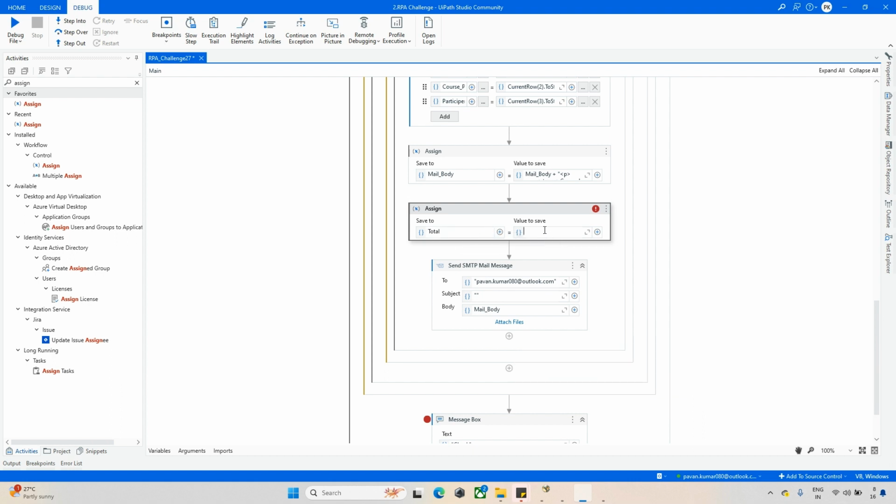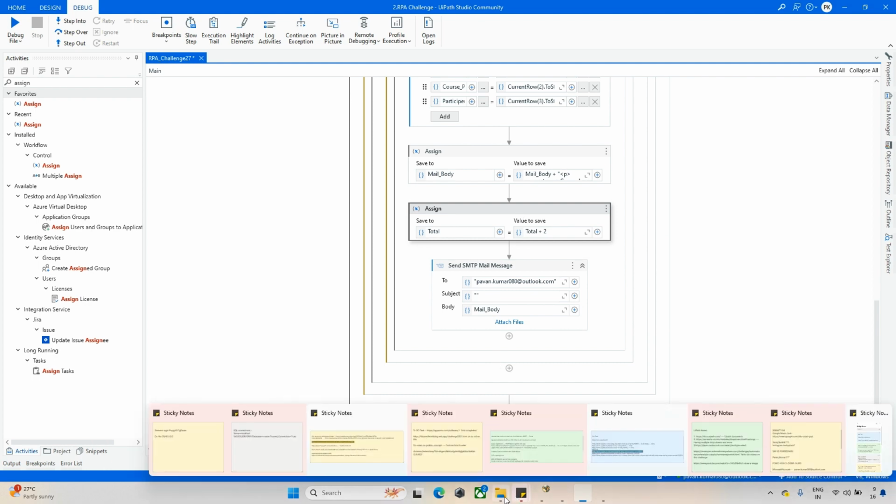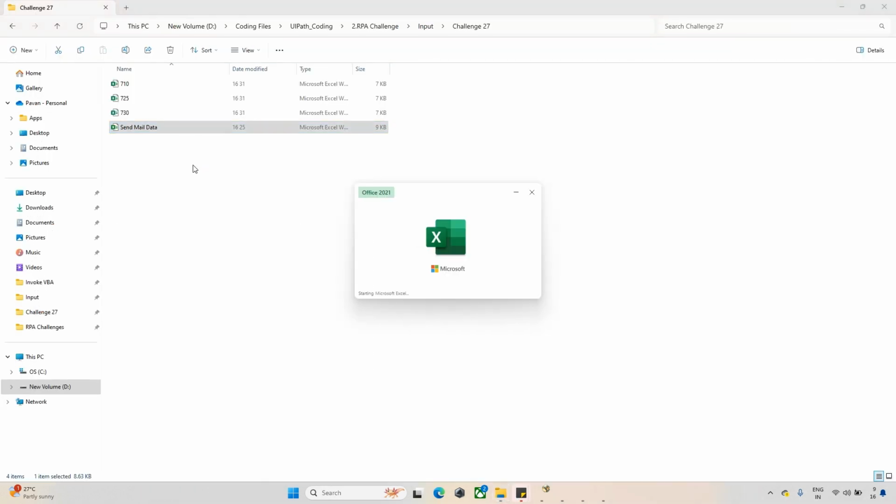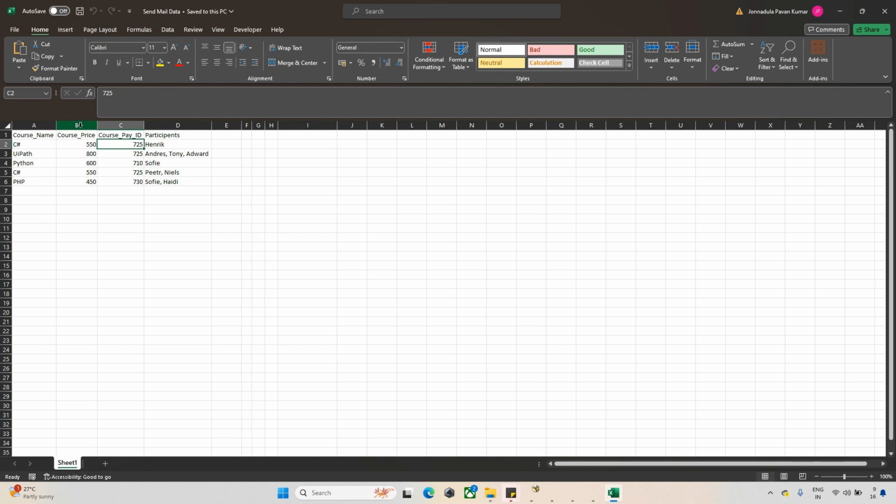Okay. Here, not this total plus, well, as of now I will make 2. So where are we getting the total? We are getting the total from course price.